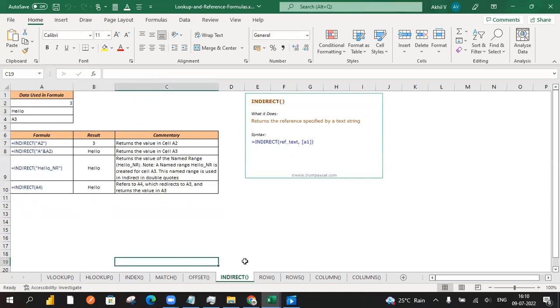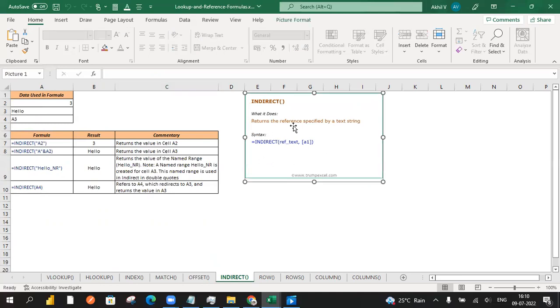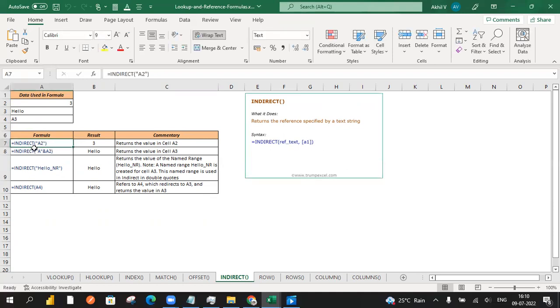We have another function called INDIRECT, along with the lookup value and logical operators. INDIRECT helps us return a reference specified by a text string. Okay, so INDIRECT works with reference strings. So let's take this example. We have A2, A3, A4 with values like 3, hello, and A3.